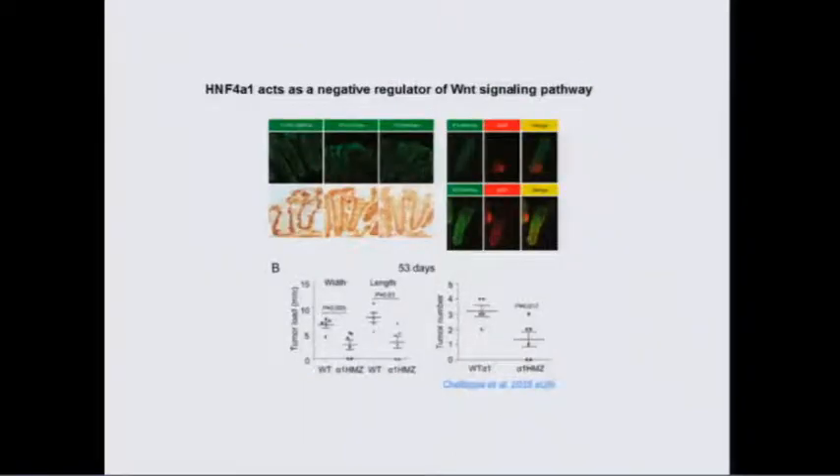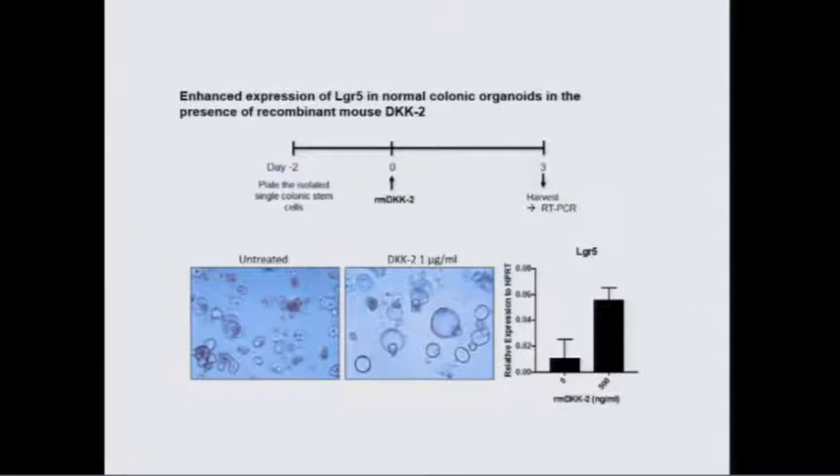There was a remarkable paper in eLife a little over a year ago characterizing how HNF4-alpha regulates its expression in stem cells as they expand in the gut. There are two different promoters encoding differential exon 1s, and by antibody you can see they're regulating either the crypt cells or the ones at the end of the villus. We also have data on how organoids can be stimulated with recombinant DKK.